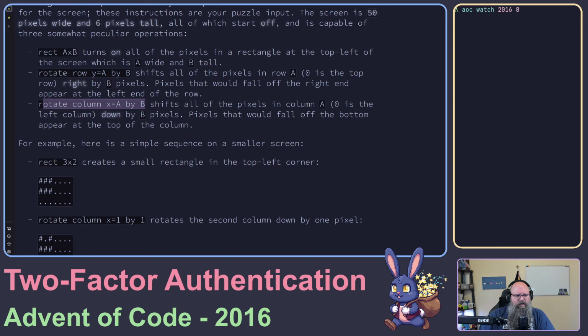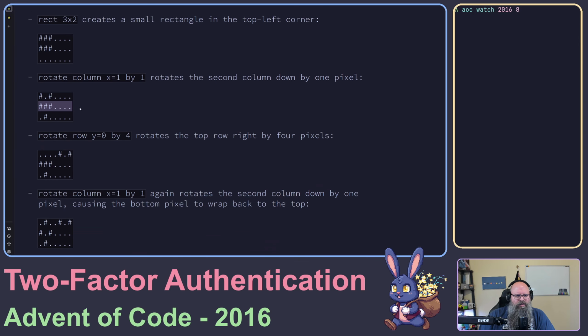That would work for shifting rows like this, because you could imagine, for whatever value you're given, you pop off this, put it in the front, pop off, put it in the front. But that doesn't work for columns, unfortunately.